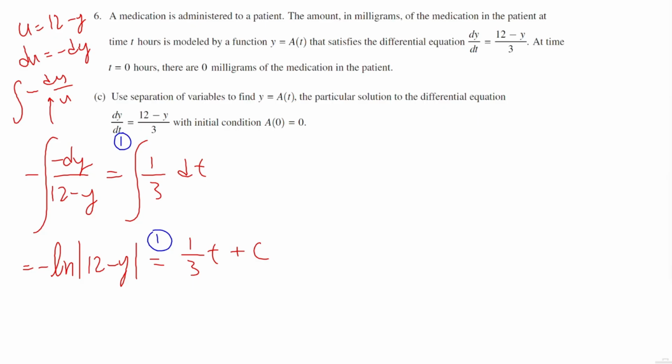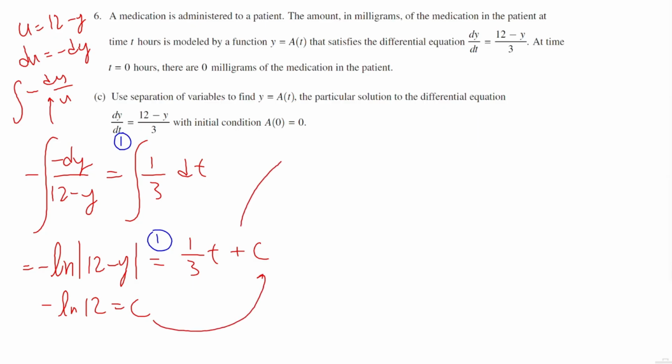You'll get another point if you solve for the constant and plug it back in. So let's do that. When t equals 0, we get negative ln of 12 on this side equals C. So this is pretty straightforward to get our constant of negative ln 12. And then what you might see in the scoring guidelines is that they solve for y first and then find the constant, but there's no reason that you have to do that. I think it's always easier to solve for the constant right away and then solve for y afterwards.